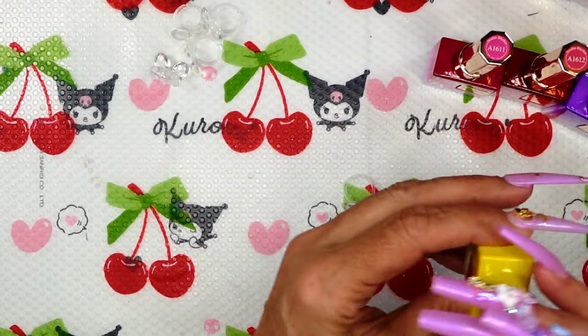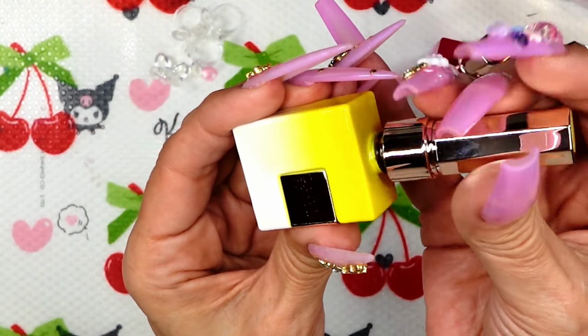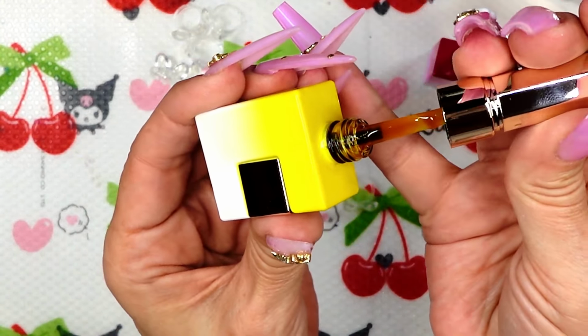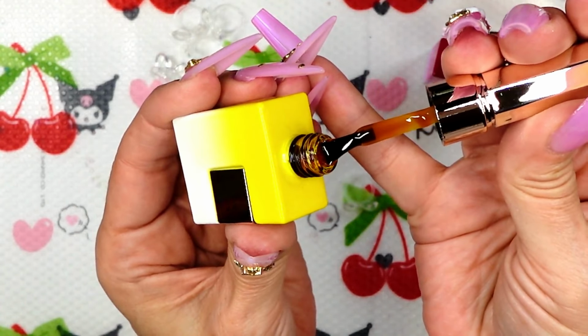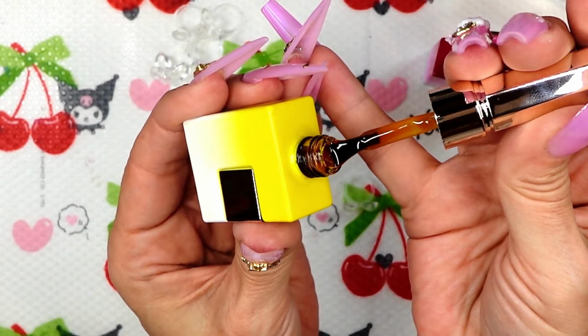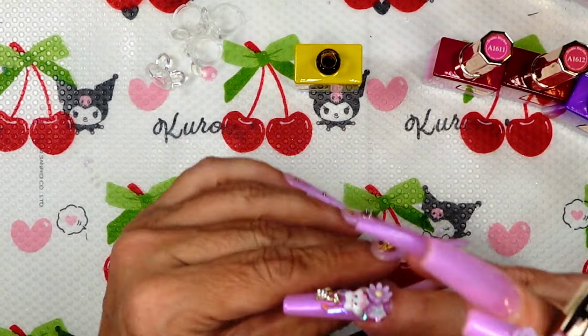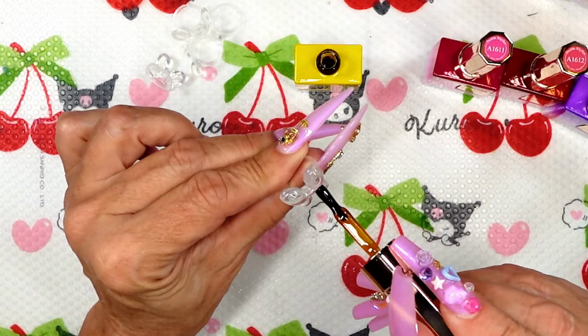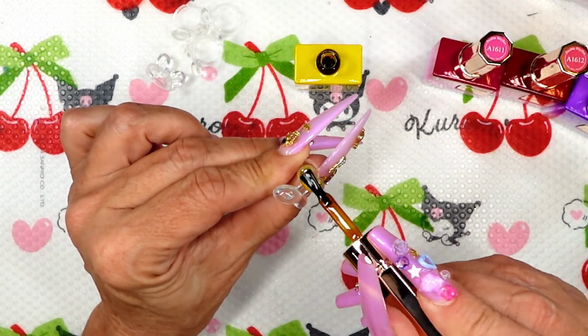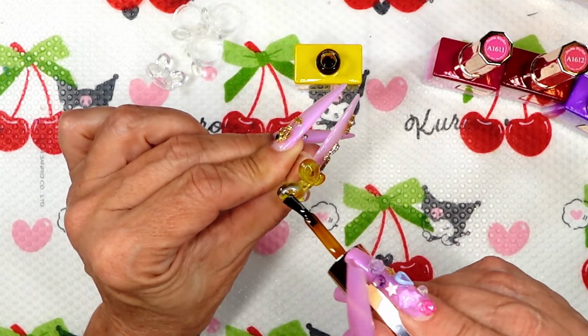So the first one we have is a 1610, which is a bright, bright yellow. Ooh, look at that. That is really, really jelly. Okay, so let's go ahead and put some of this on. Oh, look at that yellow, though. That is such a pretty yellow.